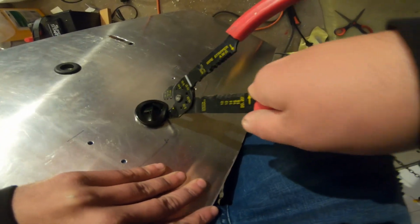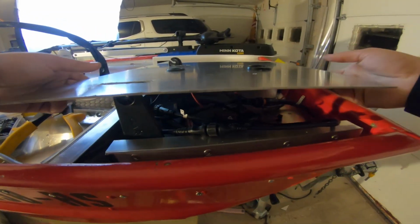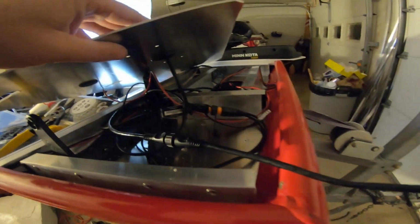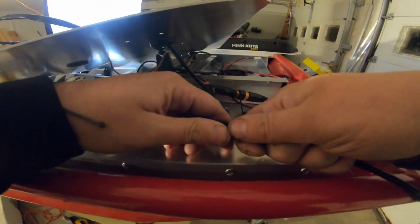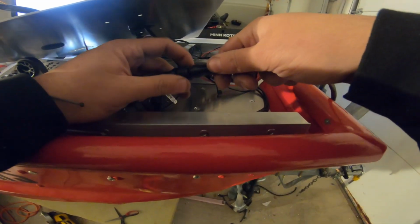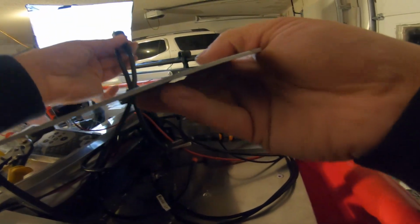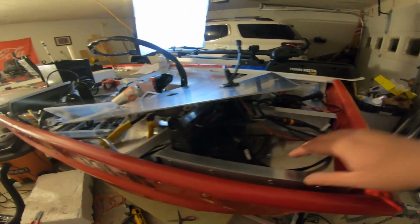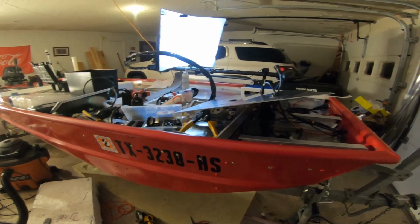Getting it out for the foam is gonna be just as fun. So what we need to go into this hole is this wire and this wire. Luckily this wire with the big old head can come apart. These guys know what they're doing. Oh yeah, we got her. So those wires are good. So there are the fish finders completely done.